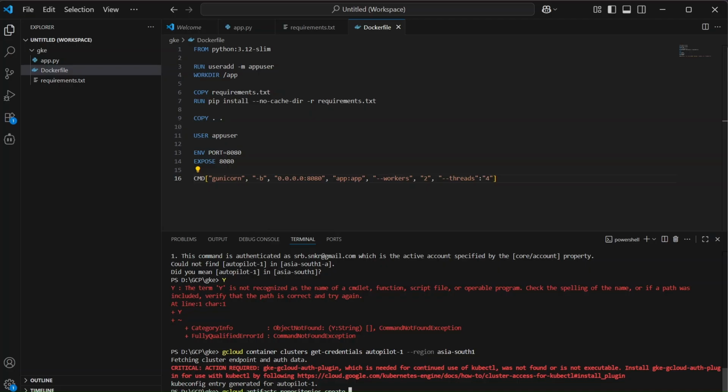Let's name it demo-py, and the repository format will be Docker.